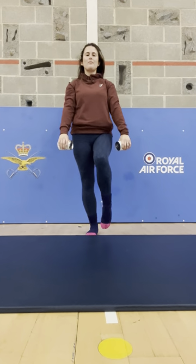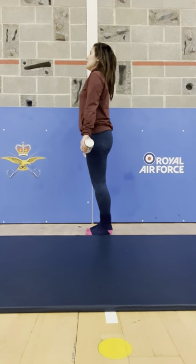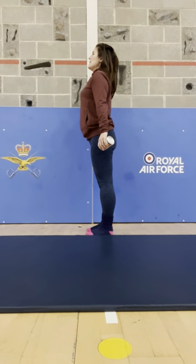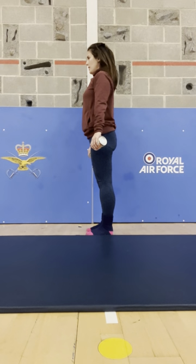Good. I'm going to do some chest expansion now, working on the upper body here in that nice thoracic region. You don't need to use your weights if you don't want to. You could grab a dressing gown cord at a later date and put that across here if you want to. Otherwise, just use your hands. You don't need to use any accessories. So we're going to be standing up nice and tall, and what you're going to do is push your arms behind you and send that chest up high. Push the arms behind you and then return everything back down.